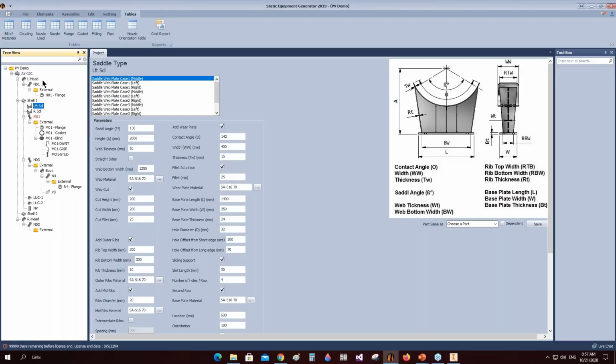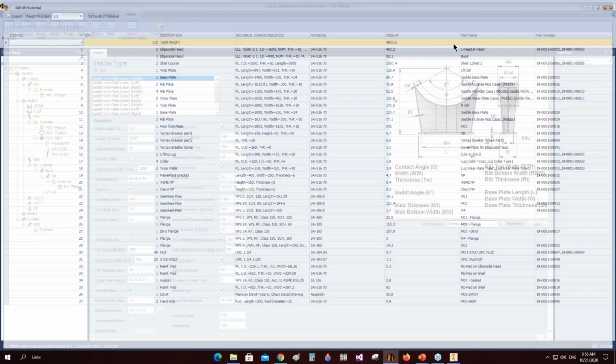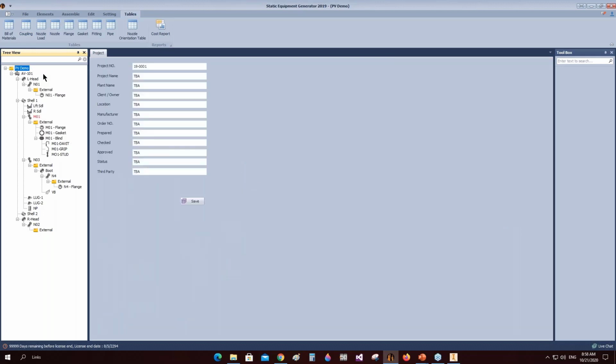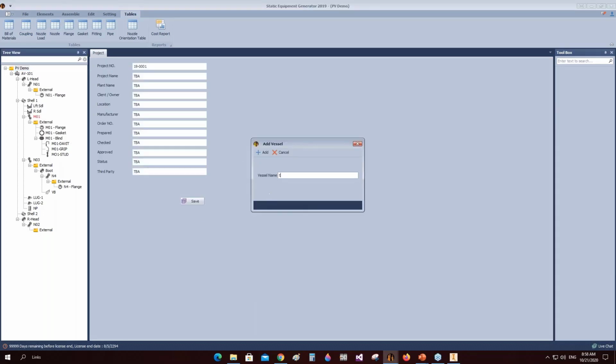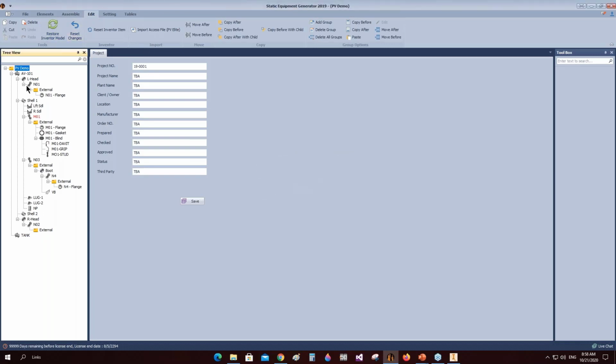Now, after generating the 3D model for the support saddle and the general arrangement drawing of the vessel, and seeing how we can get the automated bill of material and export it to Excel format, the same for models, tables, and a lot of other tables, we will start a new project. In this project, we will create a small storage tank. So from here, we will add a new equipment. Let's add tank. Okay, and let's click add.